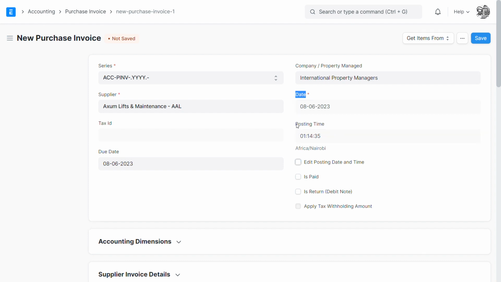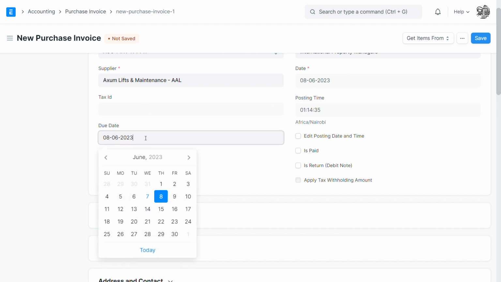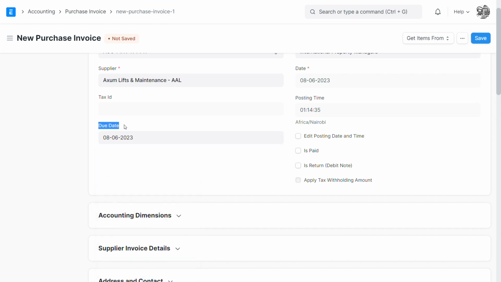The posting time auto picks. The due date auto generates based on the supplier credit terms. So this one has a 1-day credit term, but you can always edit it manually. This will work if you are creating a purchase invoice that is manual, that is on credit.